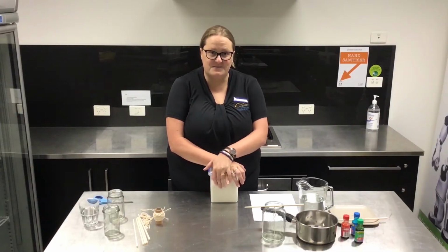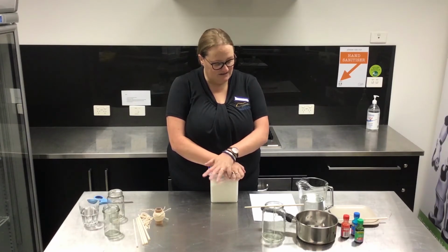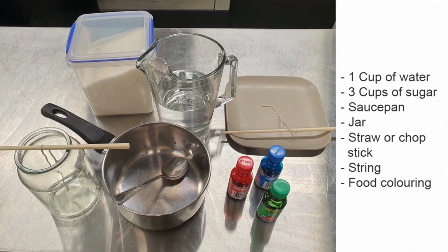Today we're going to be making sugar crystals. Now the first thing we need to have is some water, some sugar, a saucepan, some mason jars. You can use a chopstick or some straws, some string and some food dye.